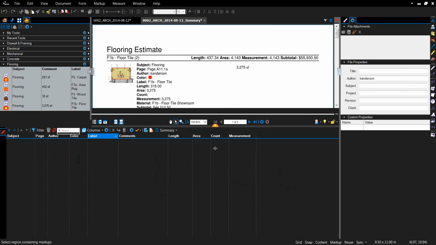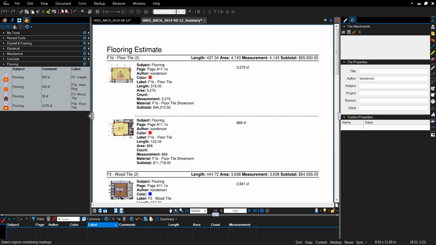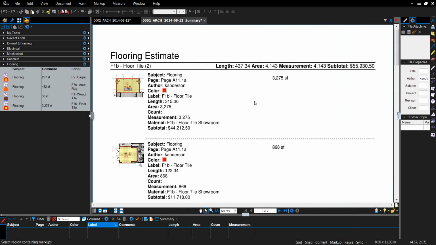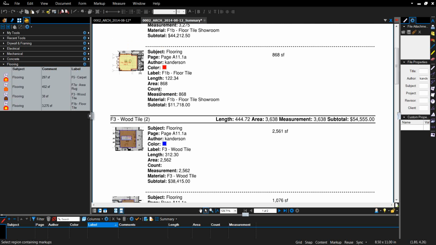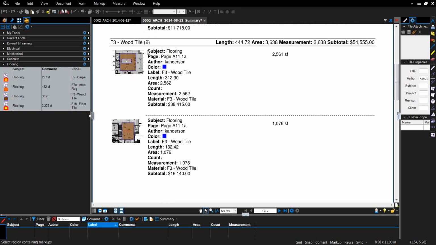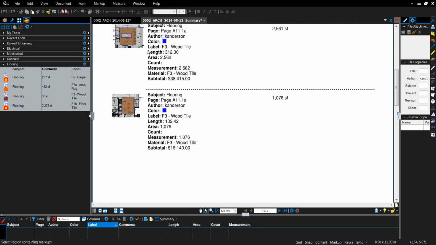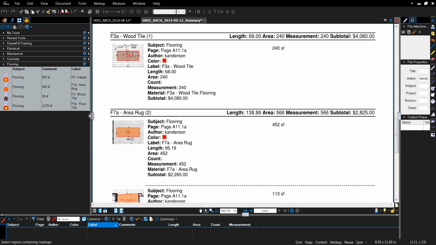Now you'll see it's generated a nice PDF report for me. And what's cool about this is not only does it tell you the type of takeoff and the quantity, it also gives you a picture of it so you can see where it is on the drawing. In the field, this is obviously incredibly useful. Say this was a flooring change order and I did a takeoff for it and I had the backup. I could attach this to an email with the sub, with the change order, and just as backup showing that we did an estimate on how much it costs. So it's actually a pretty good tool here. It takes them off by type.